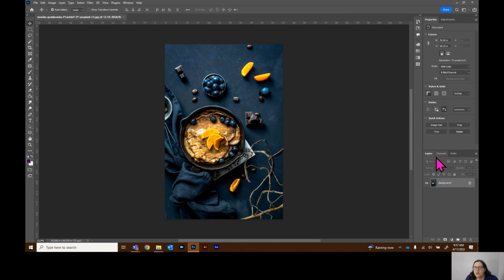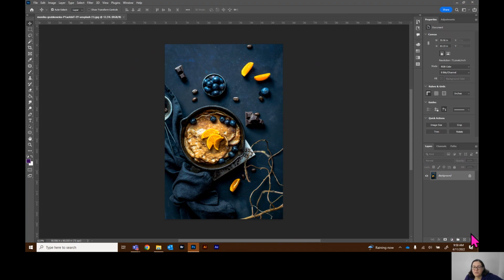Okay. So layers is probably going to be one of the top areas that you are working in. I shouldn't say probably, it will be one of the top areas that you're working in. Whenever you're working in Photoshop, you think of layers kind of like clear plastic sheets laying on top of each other. If you do something on one plastic sheet, it'll show through the other plastic sheets. If you do something that fills up the entire plastic sheet, then it may block something on another plastic sheet. So the more layers you get, and again, this is something that we will be talking about more and more throughout the semester, you have to pay attention to what order your items are in over here in the layers panel.